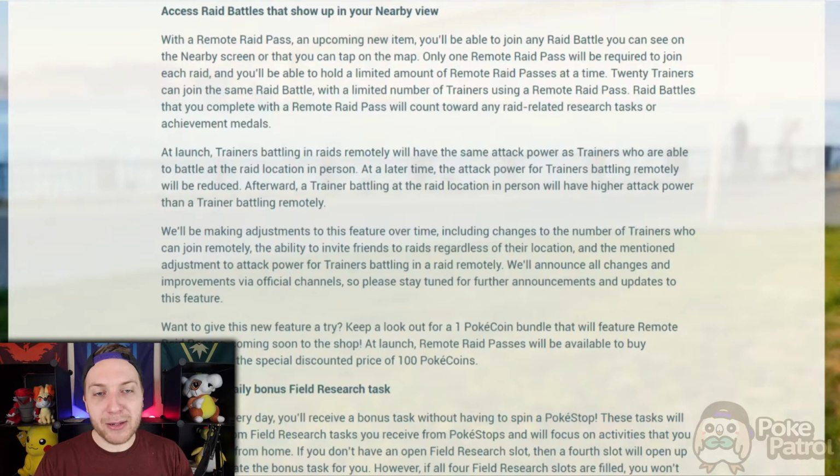Raid battles that you can complete with a remote raid pass will count towards any raid-related research tasks or achievement medals. At launch, trainers battling in raids remotely will have the same attack power as trainers who are able to battle at the raid location in person. At a later time, the attack power for trainers battling remotely will be reduced. Afterwards, a trainer battling at the raid location in person will have a higher attack power than a trainer battling remotely. Honestly, that makes sense to me.